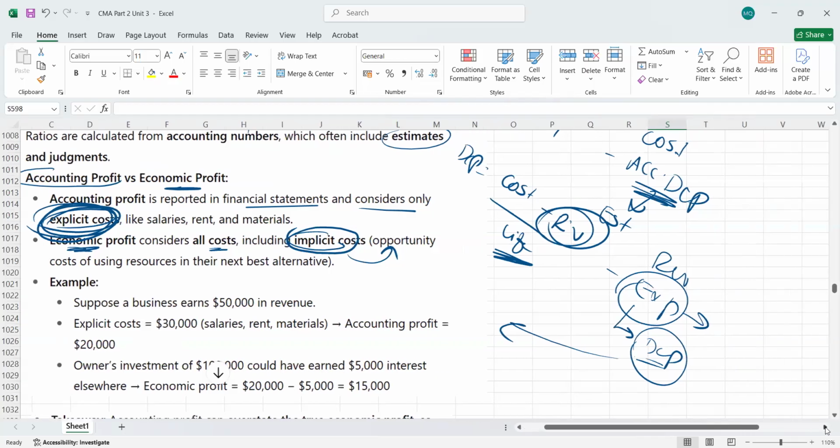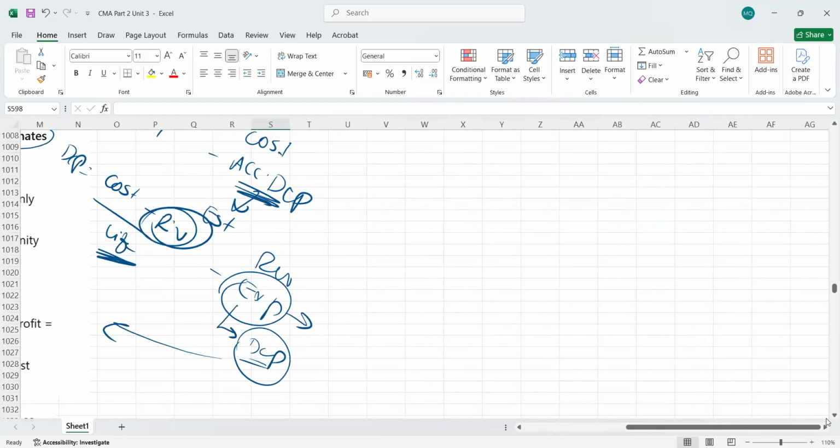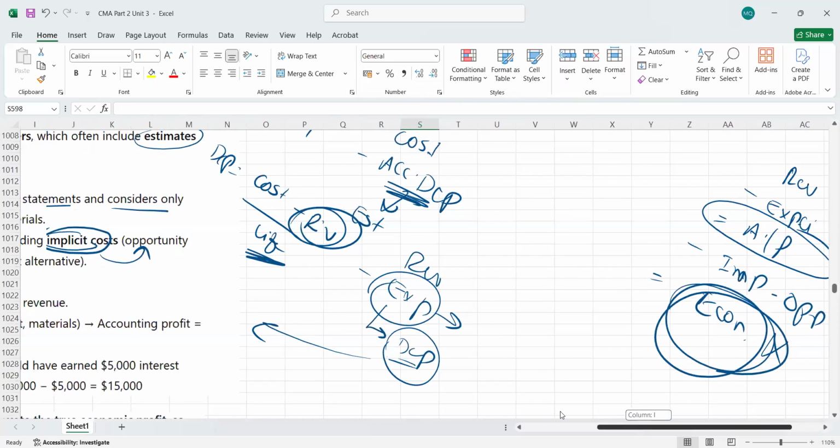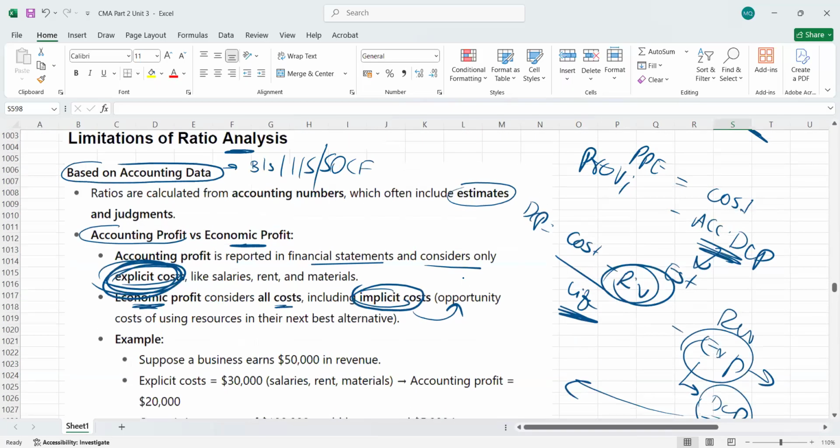Now, if I will just make a diagram here. So when we take a revenue, minus explicit cost. So that explicit cost, okay, that's your accounting profit. And from there, once you deduct implicit cost, which is opportunity cost also, so that is your economic profit. So now the problem is accounting ratios are based on accounting profit, not on economic profit. By the way, economic profit is the kind of your real profit, which includes opportunity cost also. That's the problem number one. I have told you it is based on accounting data, which is subject to your estimates. Okay.